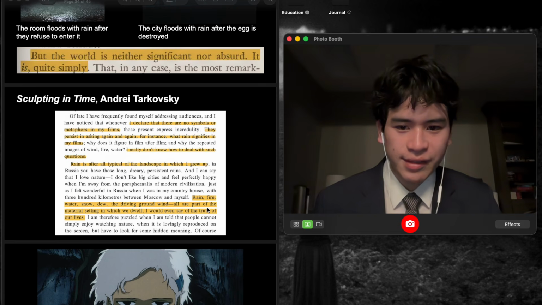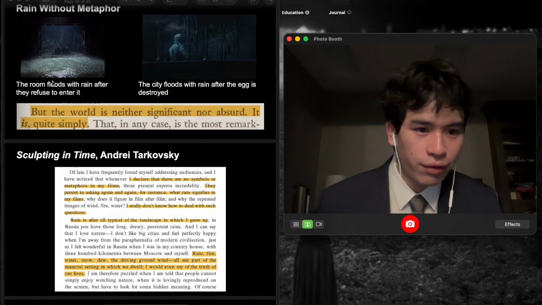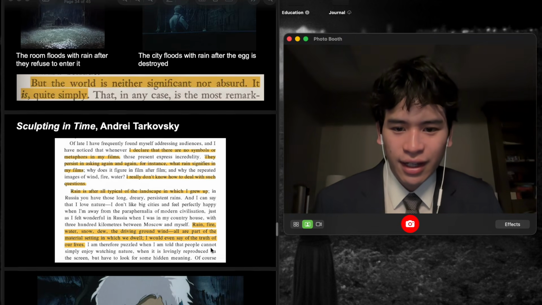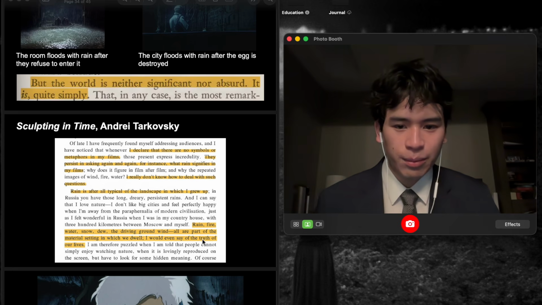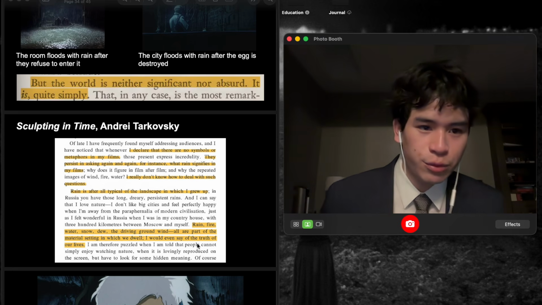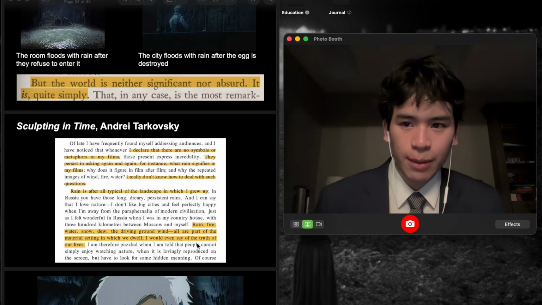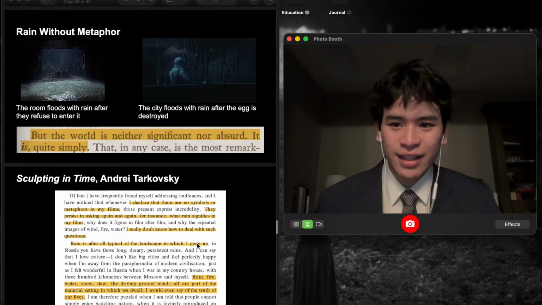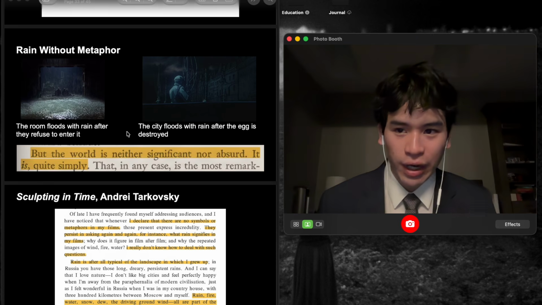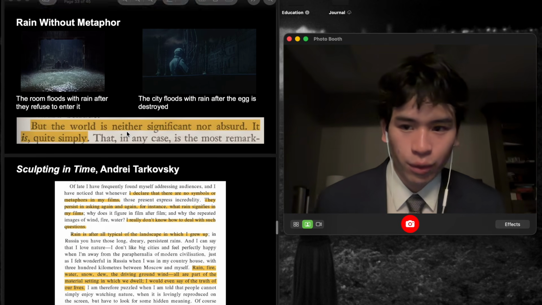So the fact that Tarkovsky, after spending a whole movie refusing the idea of truth, when writing about his films, he brings back the idea of truth. It's just not the same truth that you came looking for when the characters sought out the room. The truth, in some senses, is in the rain. It is in rain and images that have no metaphorical meaning.